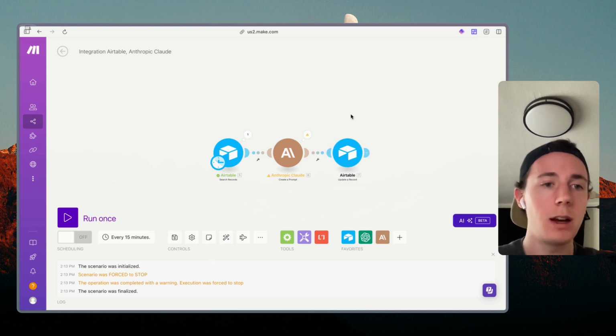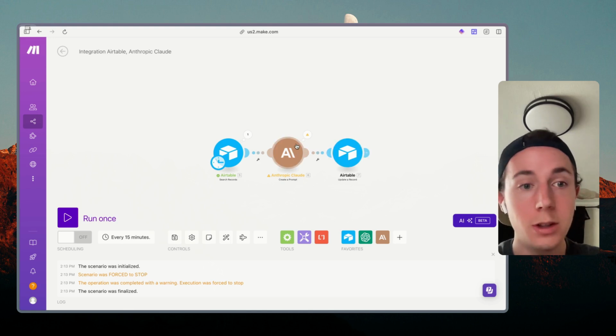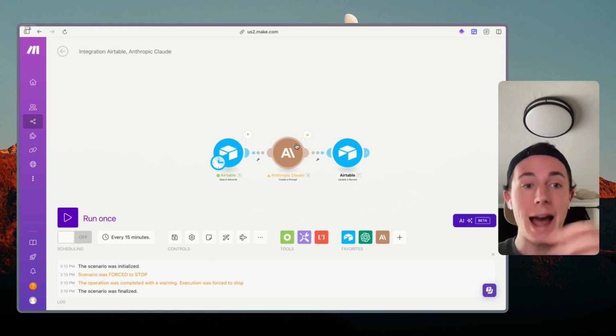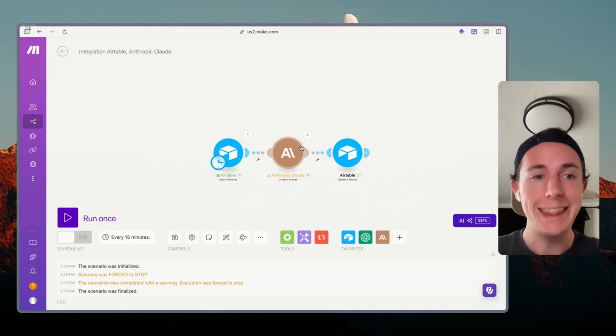So now this is essentially pulling in data here, putting it into Claude, into Airtable. You can check out my other LinkedIn post on chain prompting, where if you want to actually run multiple different AI prompts, such that you can take the data from Claude and feed it back into Claude into another prompt and then send it back to Airtable.